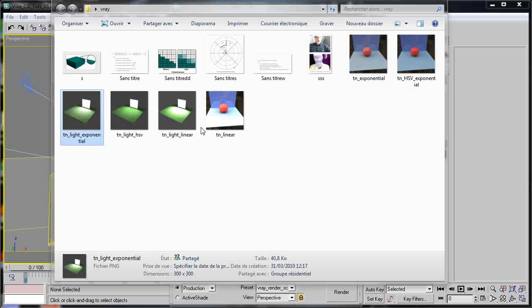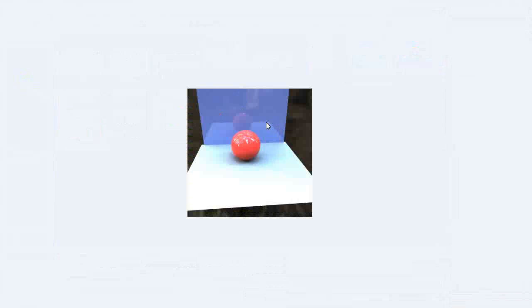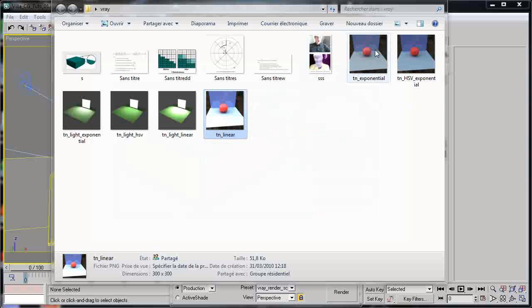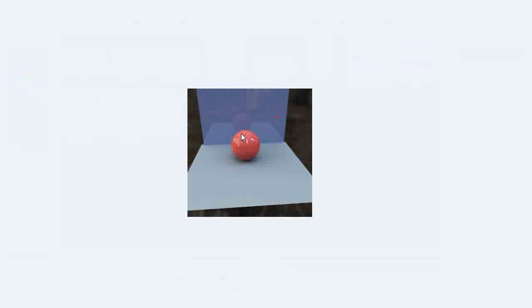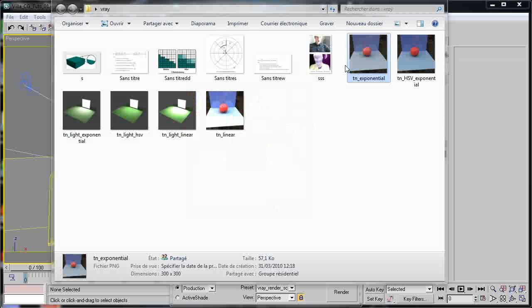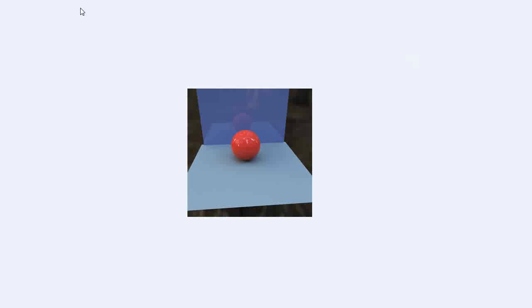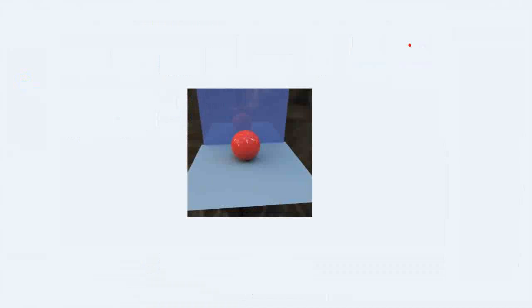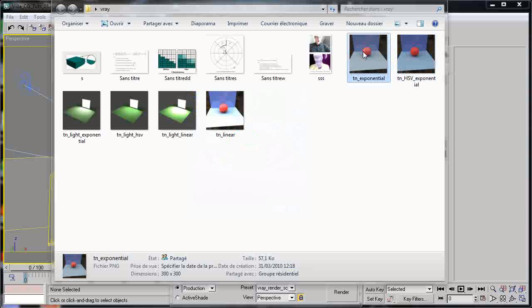So in a real example, this is linear, this is exponential, and this is HSV. And I think the HSV is the most realistic of the two, or maybe also the exponential.